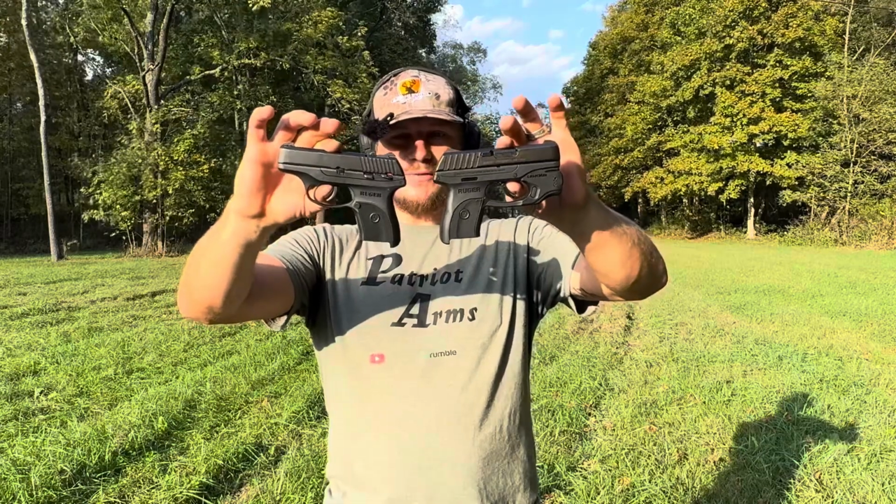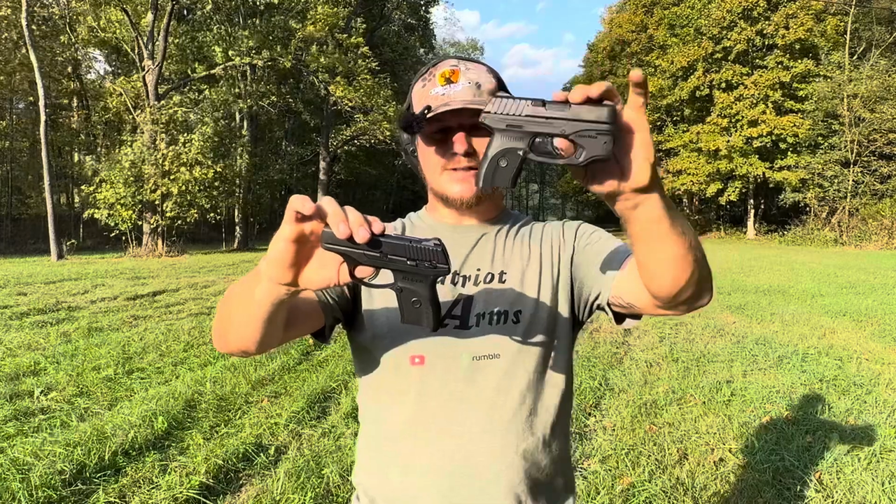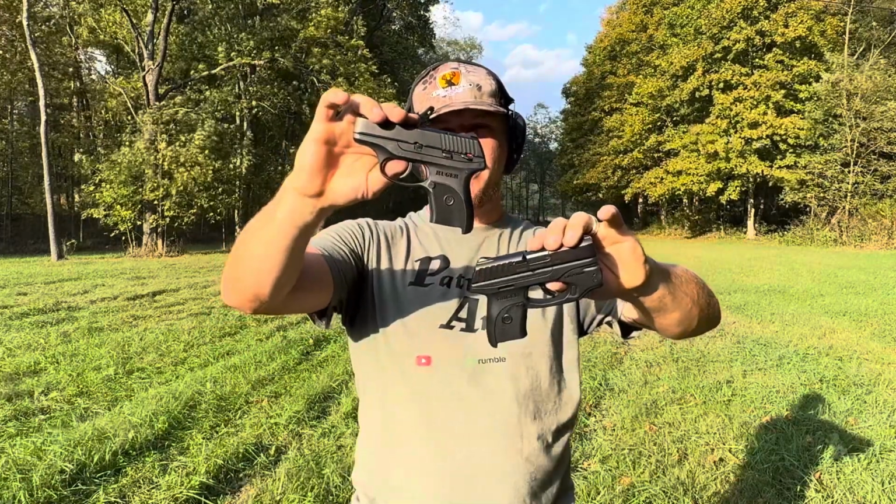But anyway, let me know which one you would choose. I'd definitely choose this one because it's got a much better trigger. This one's got a heavier, longer trigger pull.